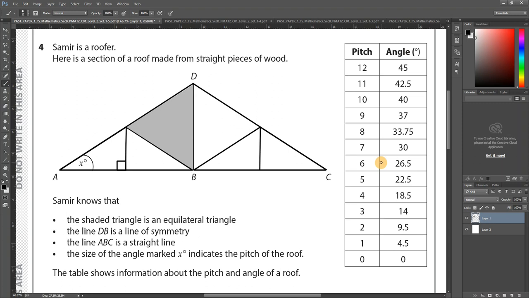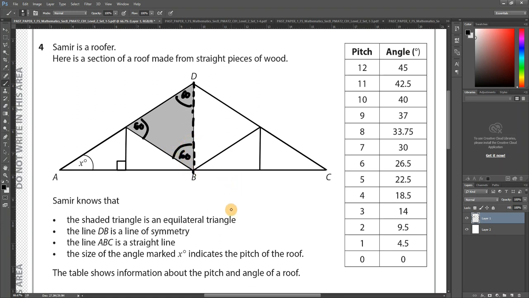So the main thing here is working out what the angle is for X. There's a couple of ways you can do this. Me personally, let's fill in the blanks directly on the diagram, and we can show some working out as well. Obviously, if this is an equilateral triangle, I'm only going to deal with half this roof, by the way, because this is your line of symmetry. The reason they've said that is because they just want you to deal with one of these halves anyway. So if this is an equilateral triangle, that's going to be 60 here. That's going to be 60. And this is going to be 60 as well.